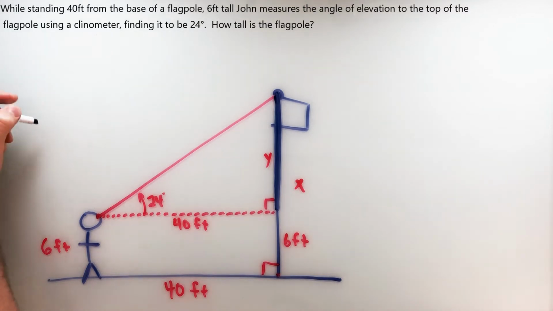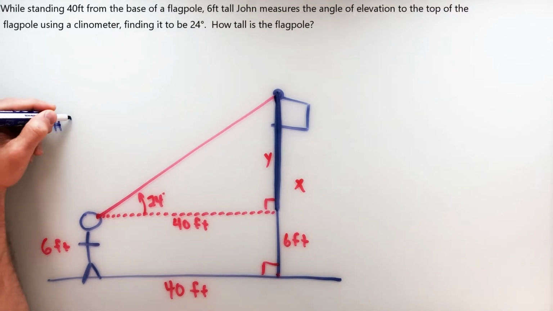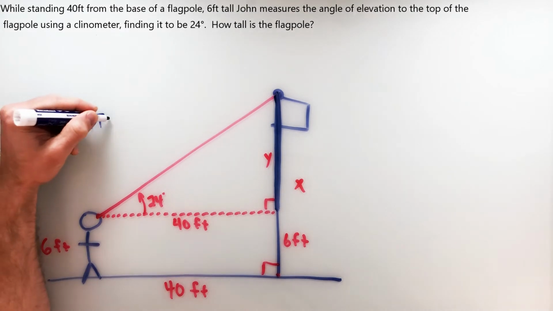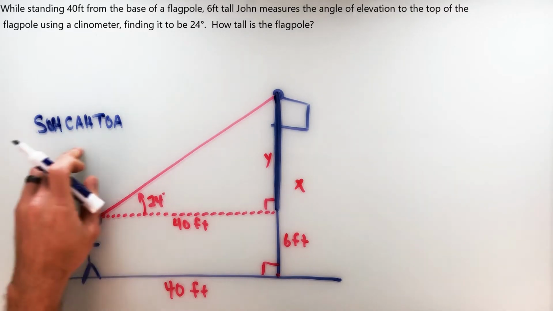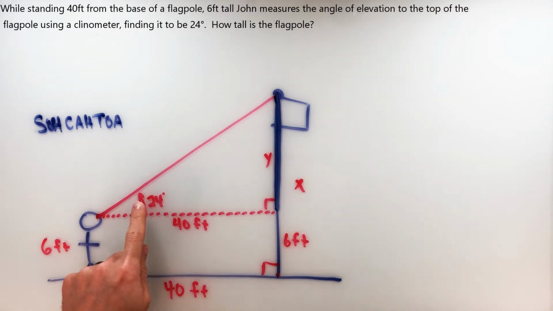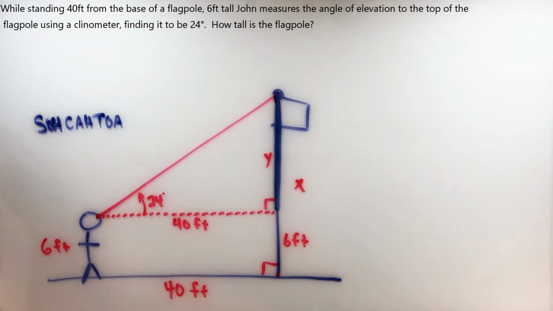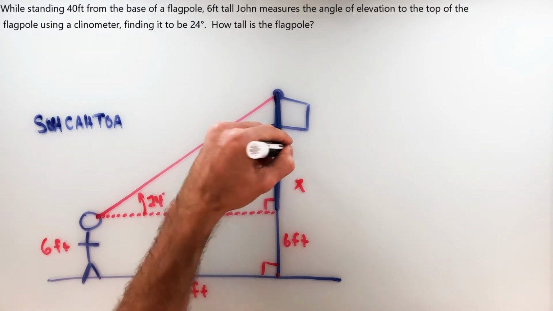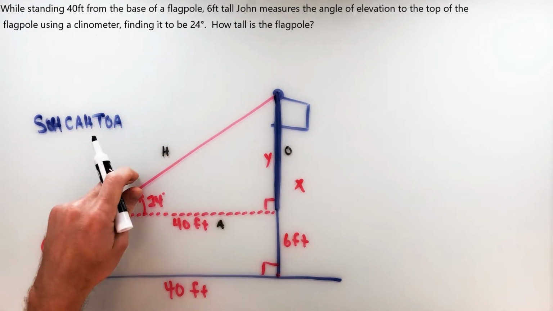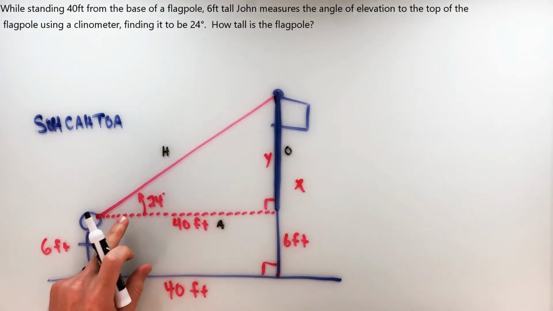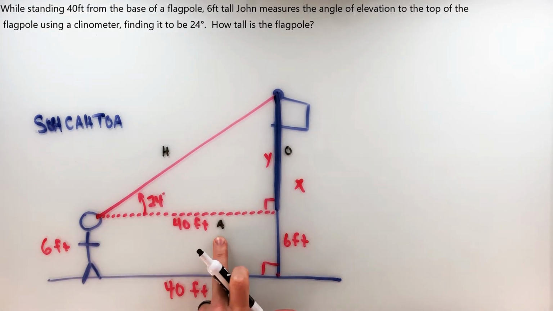I'm going to utilize sine, cosine, tangent. I'm going to write SOHCAHTOA right over here. Left-handed problems. SOHCAHTOA right there. In my triangle, my angle is 24 degrees. That's right here. I've got this side over here, which is my opposite leg. I've got this side right here, which is my adjacent leg. My hypotenuse here is kind of unnecessary. I don't have it, nor do I need it. So opposite leg is missing, adjacent leg is known. Opposite over adjacent, this is going to be a tangent problem.